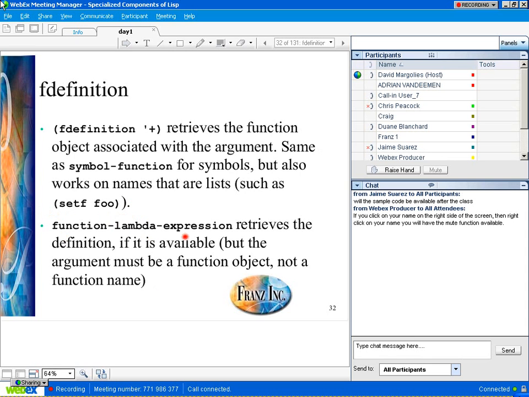There's also a function called function-lambda-expression. It takes a function object, not a function name, as an argument, and it returns the definition, that is the source, as a list, basically mostly what appeared in the defun. I'll just show you that.